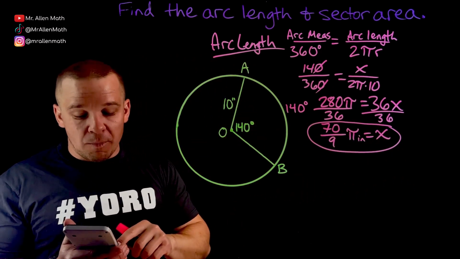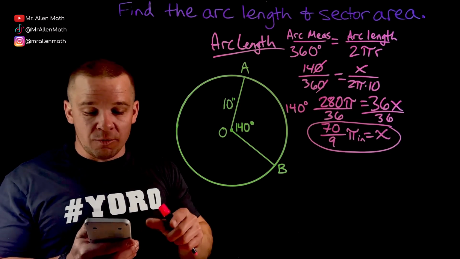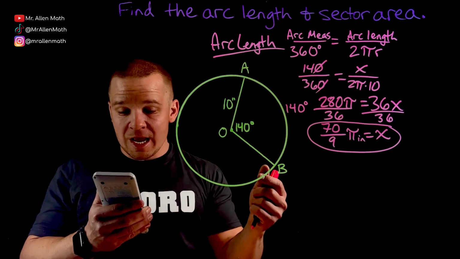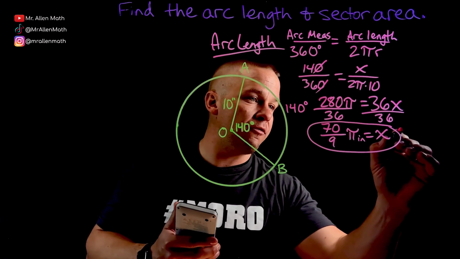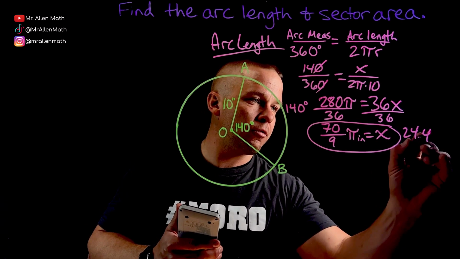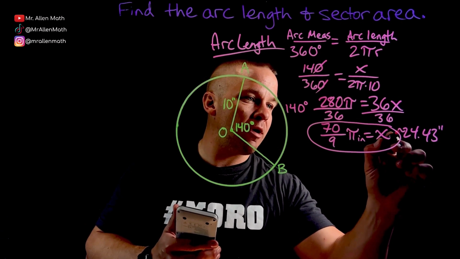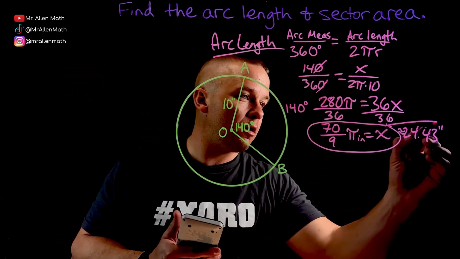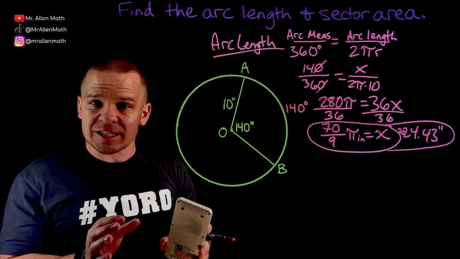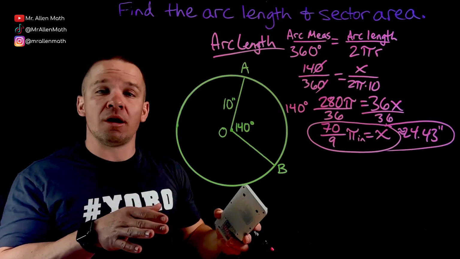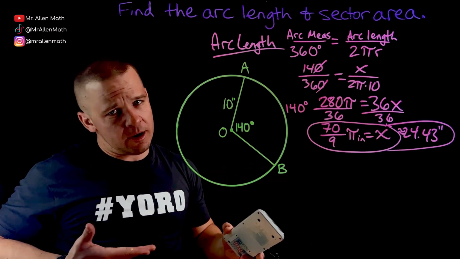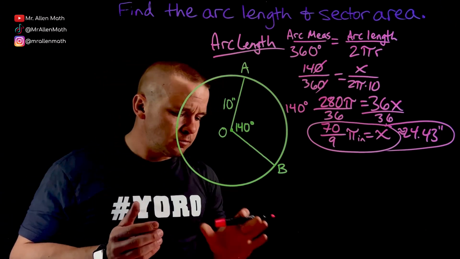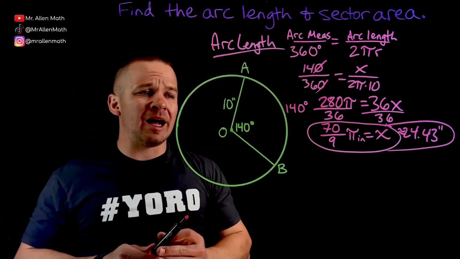Now, if you were asked to put this into decimal form, you could. We could multiply that guy by pi, right? And we're going to get 24.43 inches. That'd be the approximate answer, right? I put a little squiggly equals there. That's my approximate for x, okay? Decimals, because I've rounded, are approximate. But remember, I only rounded once, right? Lovely.